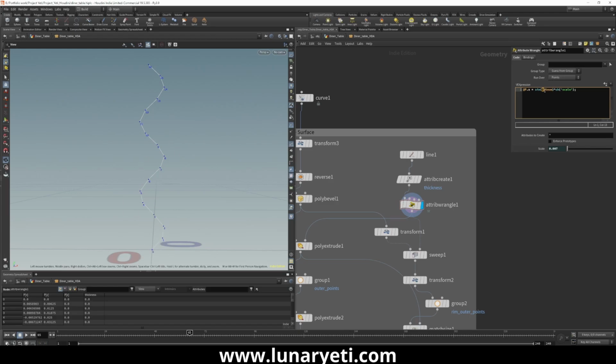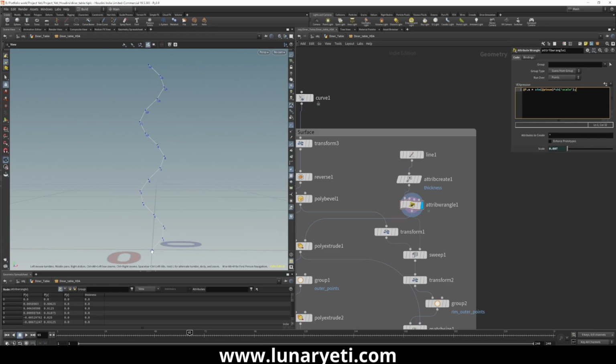So that's what @ptnum is, and multiply that by a channel scale, which I create as a spare parameter here. If you just type ch, bracket, and type a word in these quotations and then press this button, you'll create a spare input here which you can control. So you could think of it as sine 0 multiplied by 0.007.